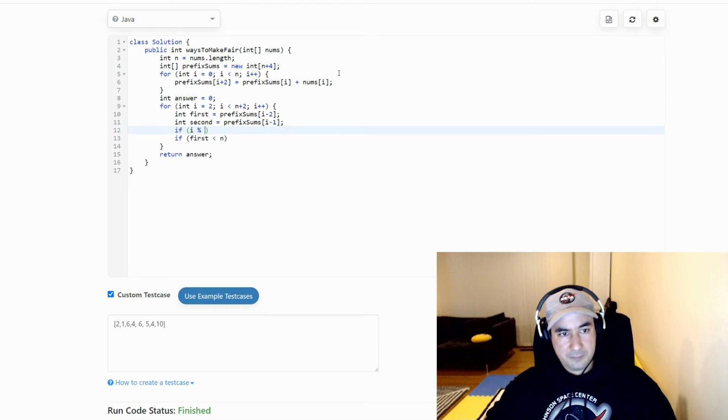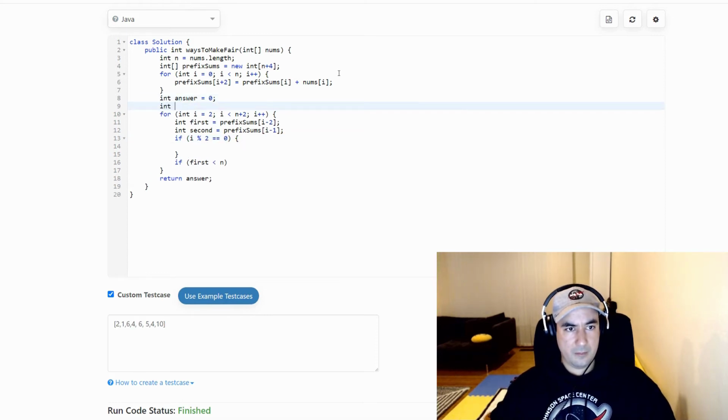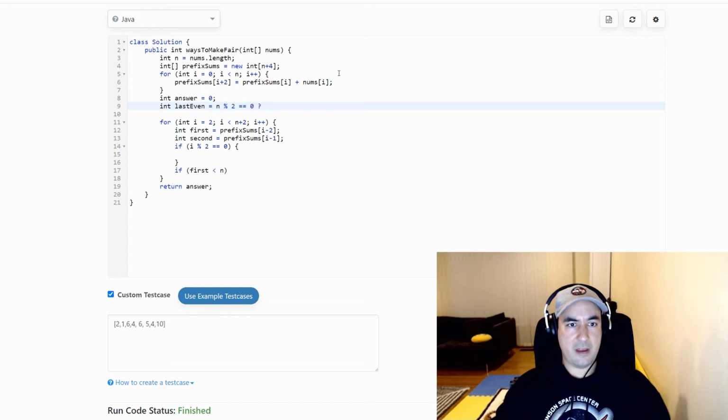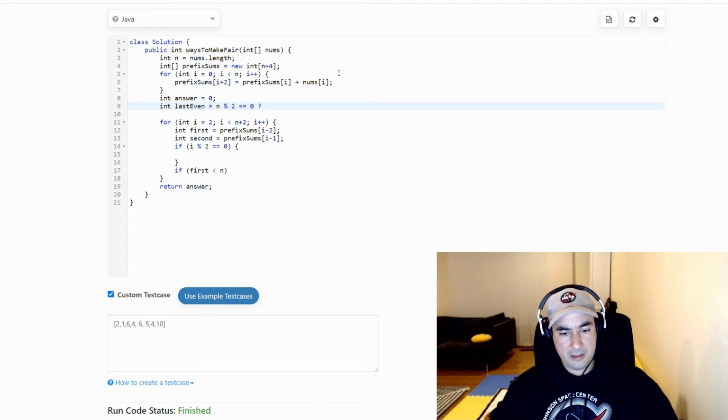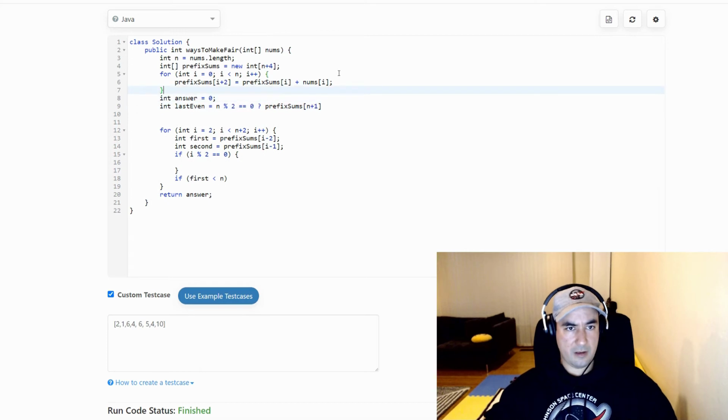If index even, if n is even, then my last even would be n minus 1, I guess. Or because we have these extra 2 elements, it would be like that.